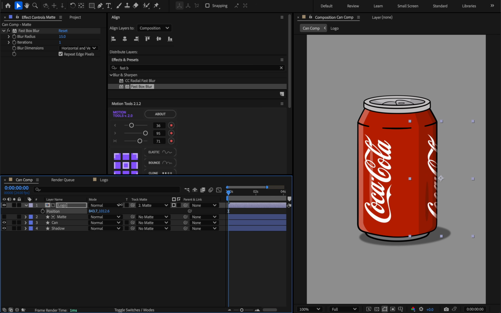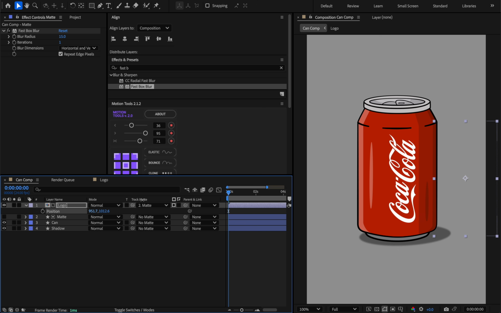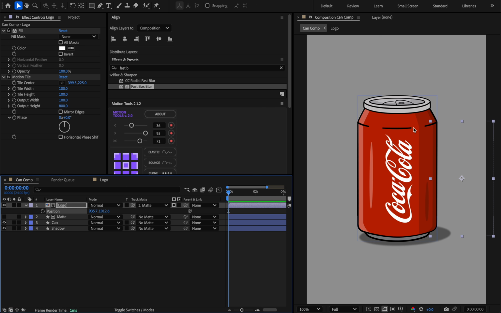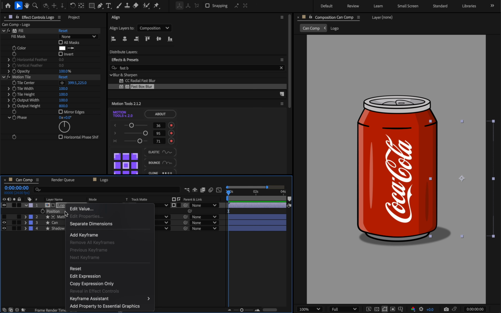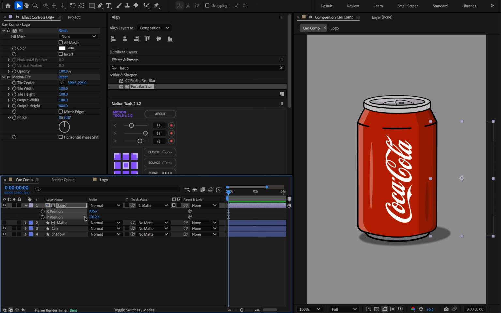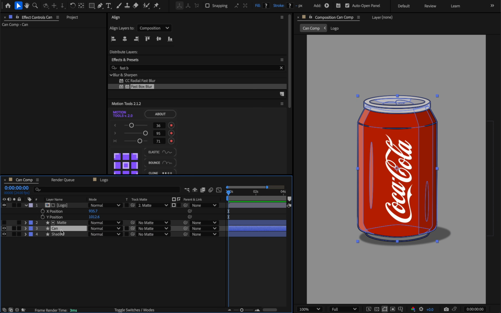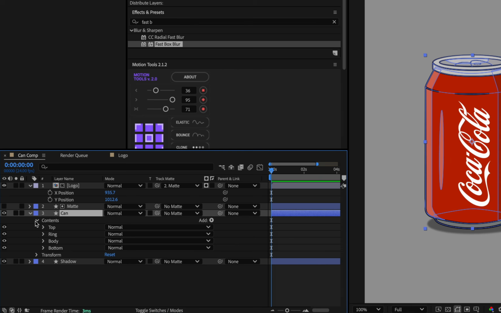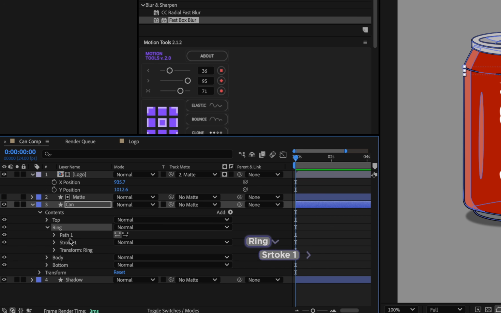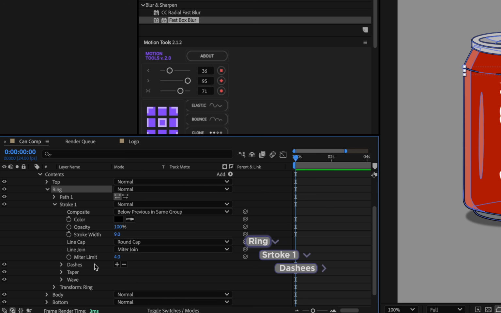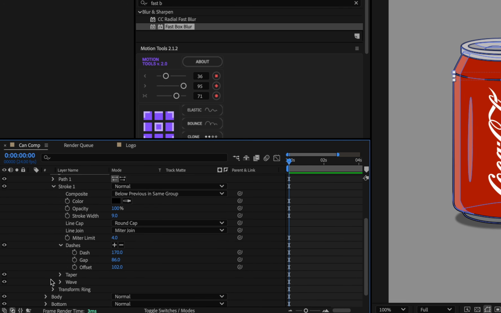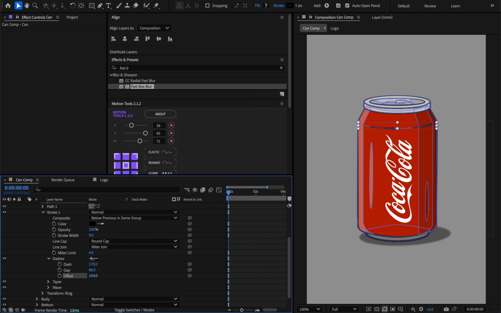Now we have to make this ring move along with the logo. Right-click on the position and click on separate dimensions. Go to the part where this ring exists. If you remember, we used dashes for this line, which we can move with offset.